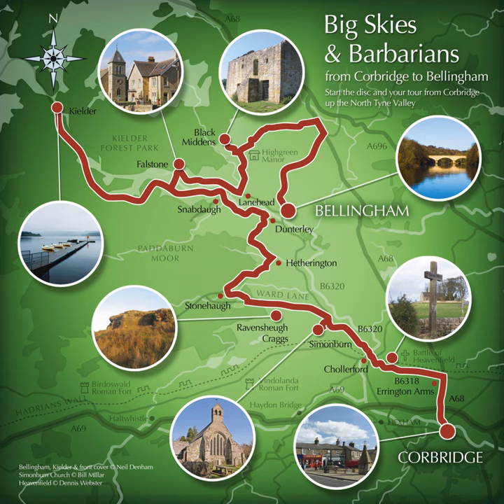The forests up here in North Tynedale weren't begun until the 1920s and in fact the major development started after 1930 when the 8th Duke of Northumberland died and the government took his estates up here in lieu of death duties. Since then they've created the largest man-made forest in Europe with apparently 150 million trees, give or take one or two. The traditional view of the Forestry Commission is that they planted vast dense stands of dark imported conifer trees like Sitka spruce, and you'll still see plenty of that sort of planting right from the start of entering the forest.